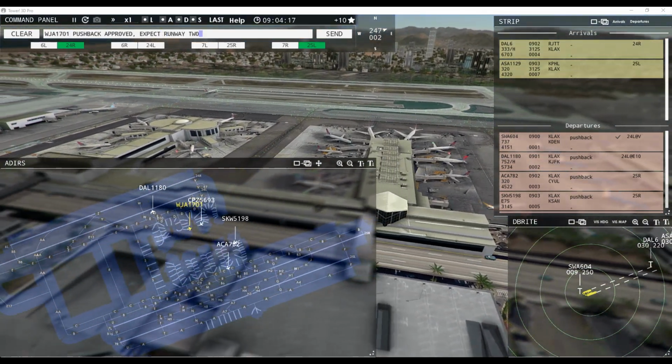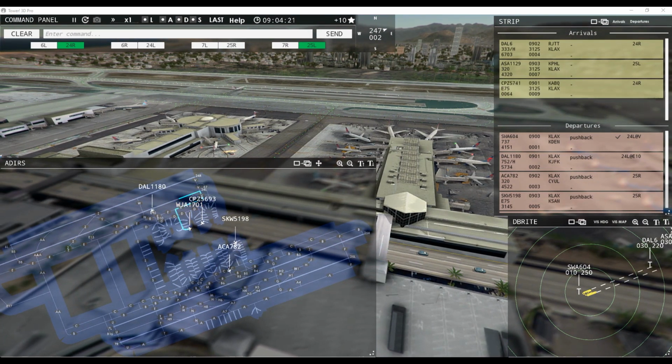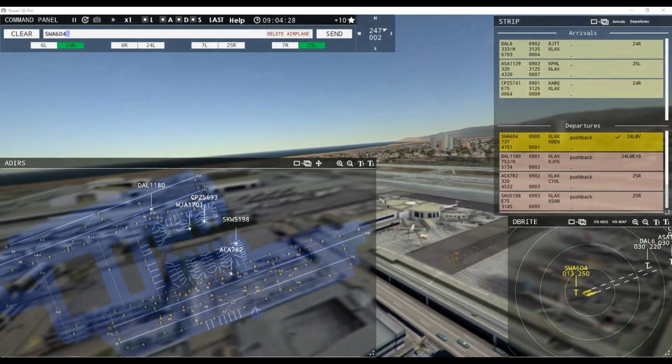WestJet 1701, pushback approved. Expect runway 24 left via Echo Victor. Ground, 24 left via Echo Victor, pushback approved, WestJet 1701. Southwest 604, contact departure.